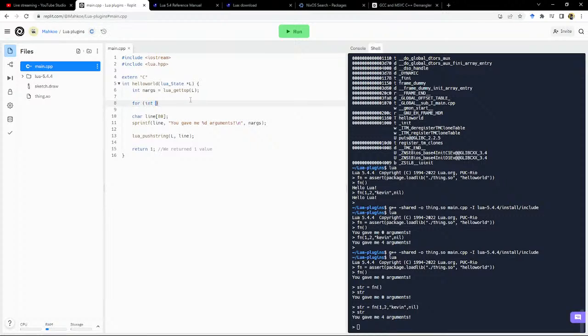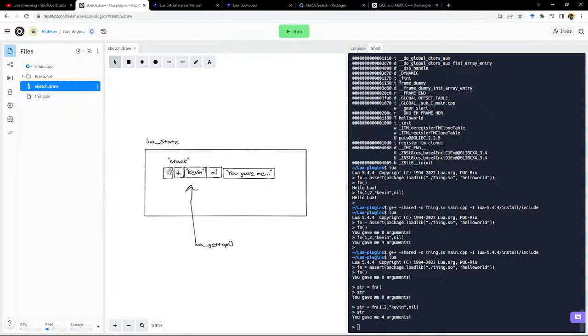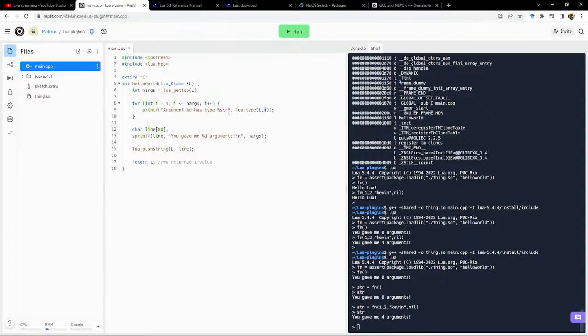So here, let's do this. For int i equals 1, i less than or equal to args, i plus plus, and we will do printf argument %d has type %s. And here we'll do lua_type of i. Now, unlike a stack, you can just access elements at any arbitrary index that you want. So that's what this i here is.